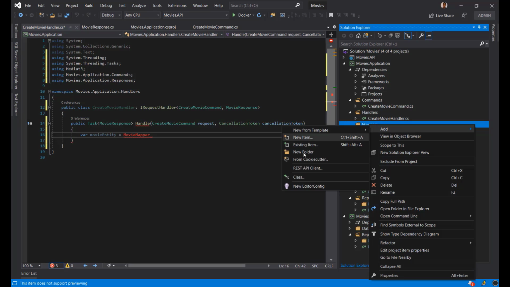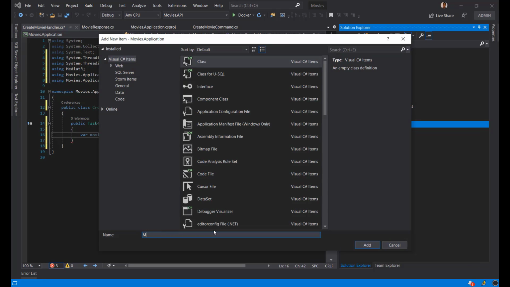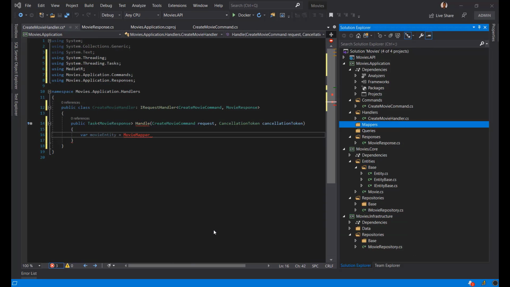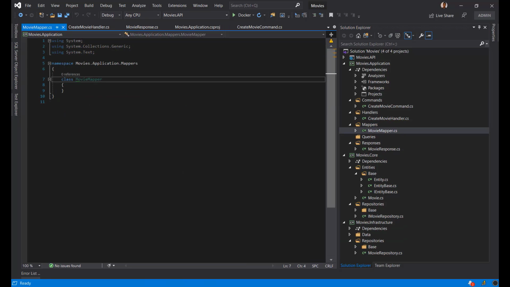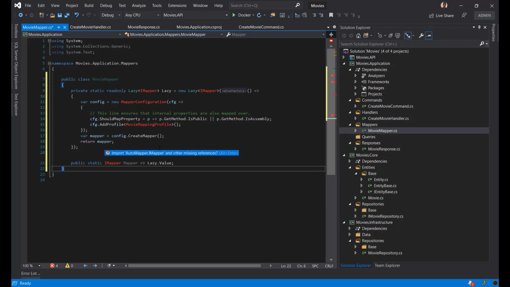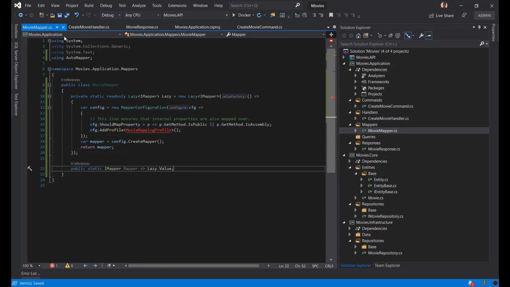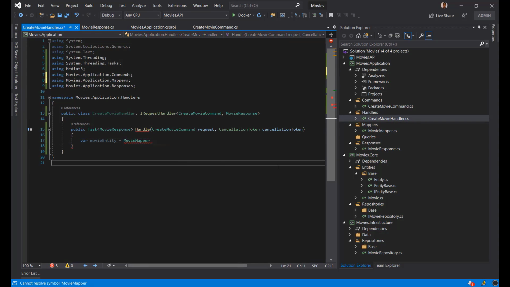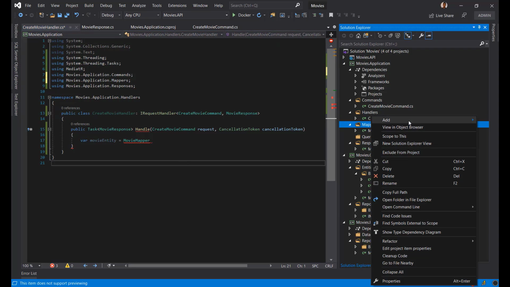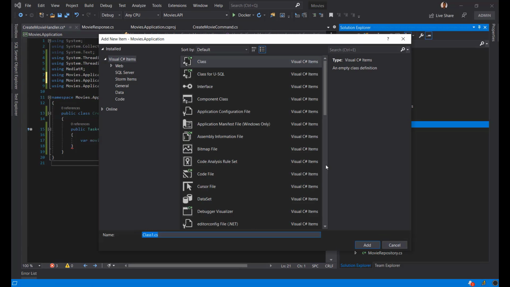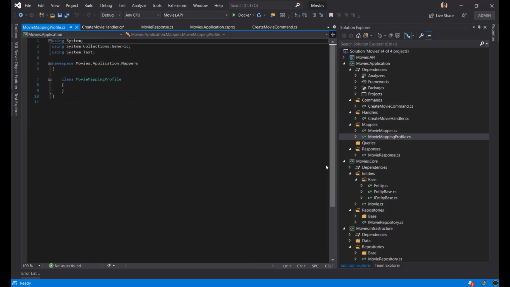a movie mapper. So this is all about AutoMapper, how it works. Now these are some of the infrastructure things which we have been using for many years, so I don't think that I need to explain how AutoMapper works or what the mapping profile is going to be. Since I created the mapper, I need to create a mapping profile also. So let's make it like movie mapping profile. This is basically what I am using for mapping your entity, my entity with my DTO itself.